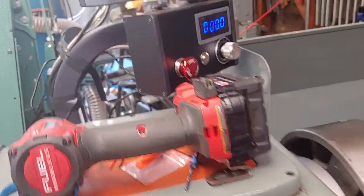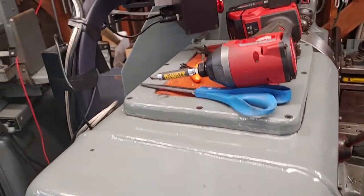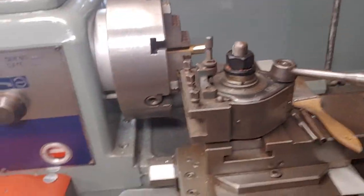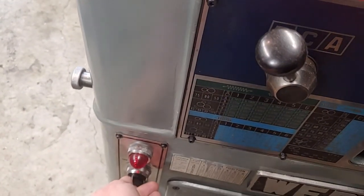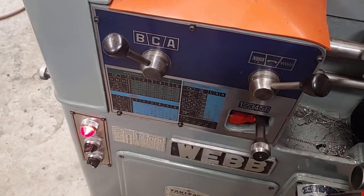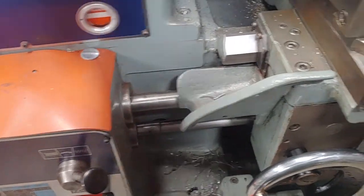The tachometer wire runs from here and down into here, and I have it aimed right at the magnets on the spindle. And I also wired it up so that you use the original factory switch to turn on the VFD. You can hear the contactor kick on, that turns the VFD on. And so now I'll pop it in neutral so it doesn't really spin anything.